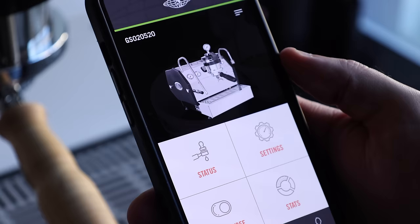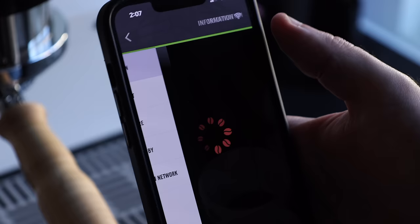I'm often signed out randomly, there are outages, failures to save changes, and when updates happen, you oftentimes don't really see changes in its performance. And personally, these complaints have followed me through 3 separate machines using the La Marzocco application, the Mini, the Micra, and now the GS3. Throughout my entire time using the application, I've had to go online and do research and try and figure out what's going on, and oftentimes I see people shrugging it off with the excuse that La Marzocco is not a software company.